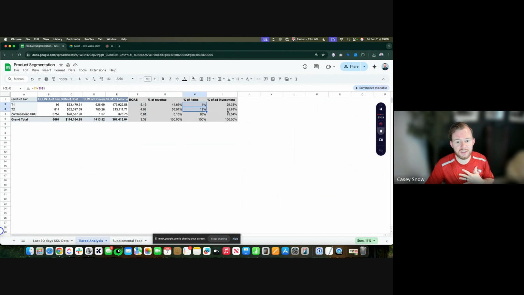And then you could see the ad investment. So what we like to do is use this and take these products, keep them in their current campaigns, and then break out the rest. Why does that work? Google loves to go after the products that it has data on, and then it hyper focuses on those because that's what it can learn from.